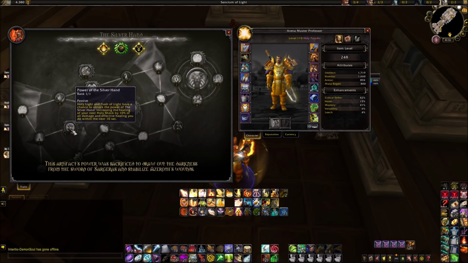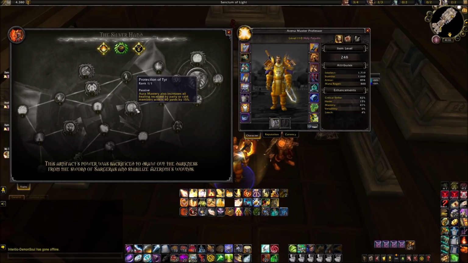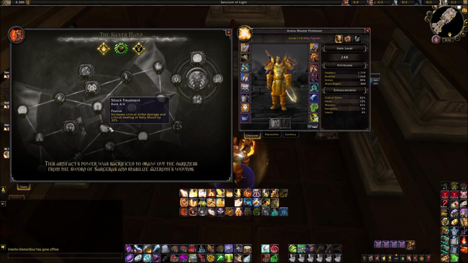I really would encourage you to read through. If you're somebody who just experienced going through this update, read through the old stuff just to understand what you actually don't have anymore. So you don't have things that you're used to. One other thing is Aura Mastery, for example, increases all the healing received by party or raid members by 15%. So that's no longer a thing. So when you pop Aura Mastery, that's not happening anymore. So definitely be aware of the things that you do not have anymore.